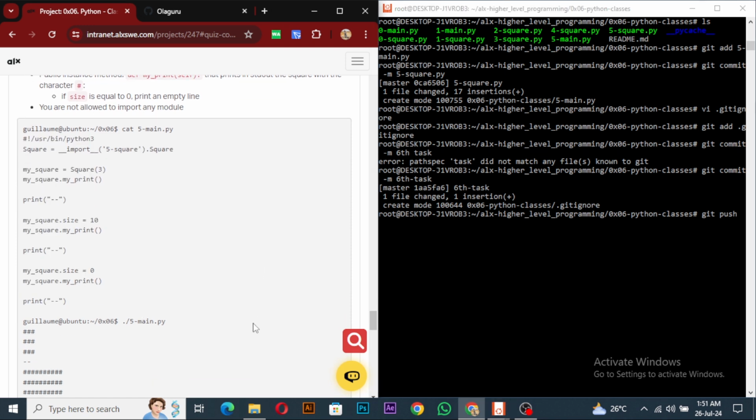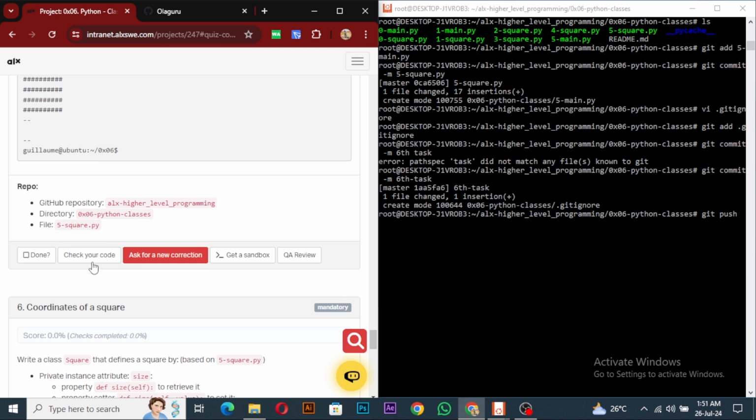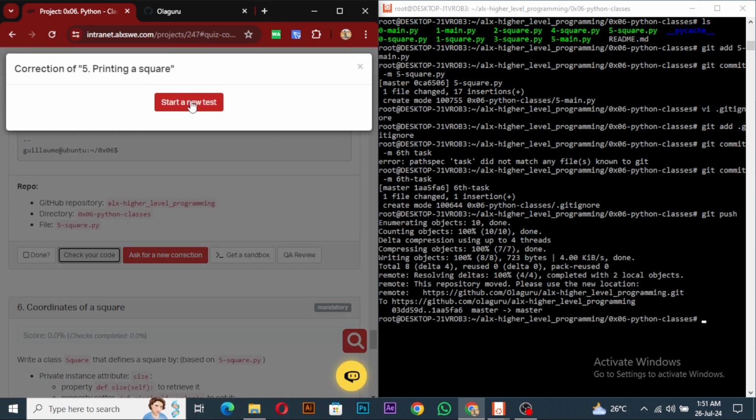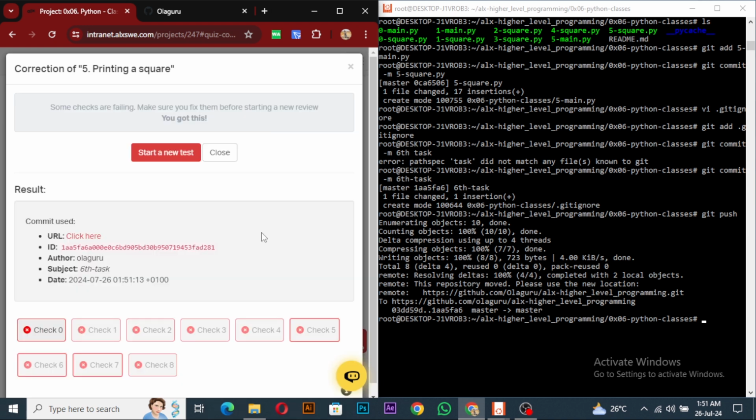So once we push it, we check for the code and see if it is correct. What's going on?